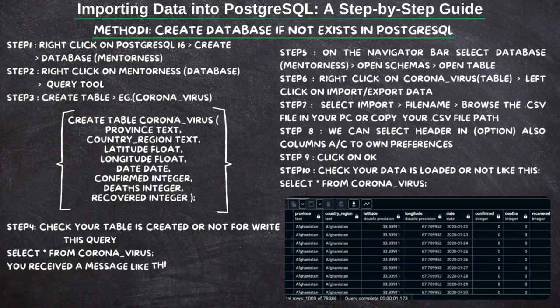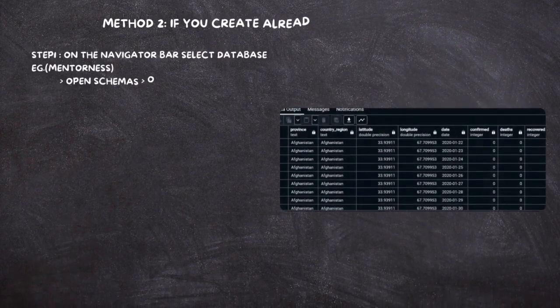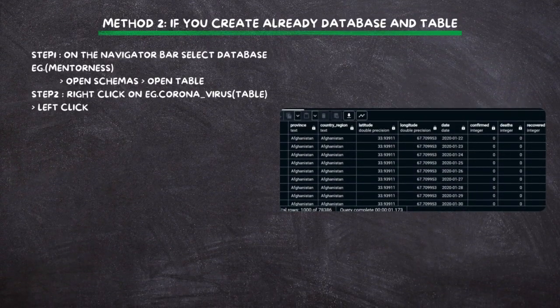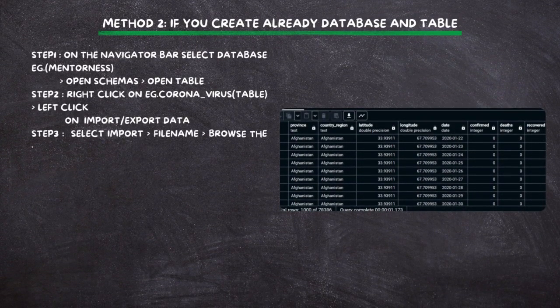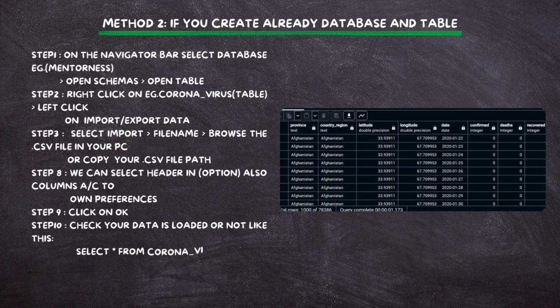Like I mentioned in this slide, after that, select the table as we can see in this slide and go to Import/Export Data. From there, we can import or export our data in different formats, like we can see in this slide. Suppose we have already created a database. In that case, we have to directly go to the database and select the table where we want to import our dataset. After that, go to Import/Export Data, like I already explained in the previous slide. So you can directly import or export our data in different formats.